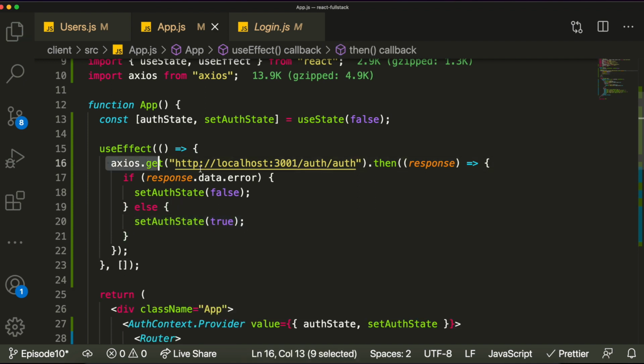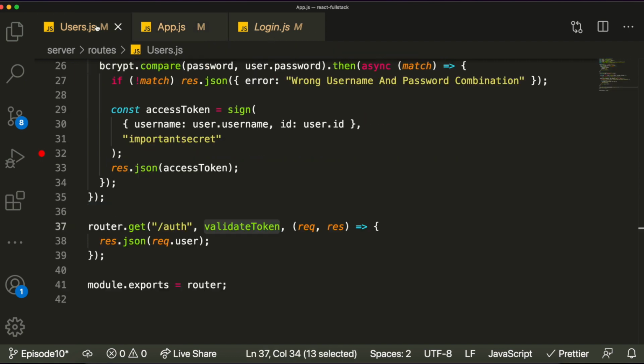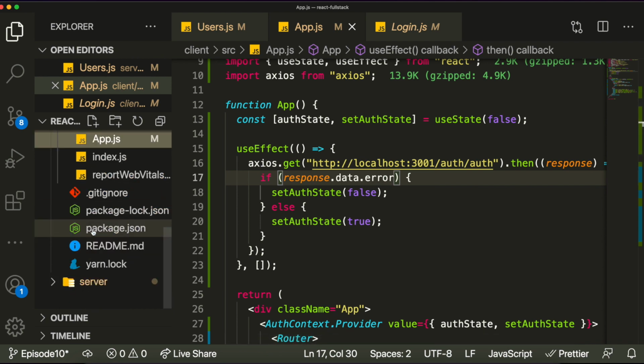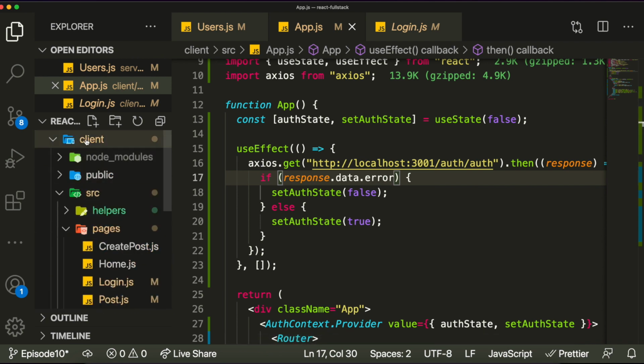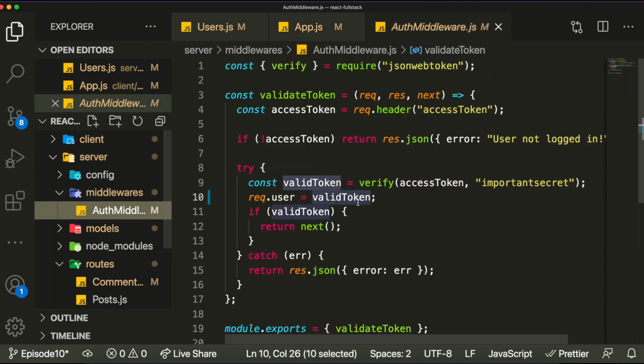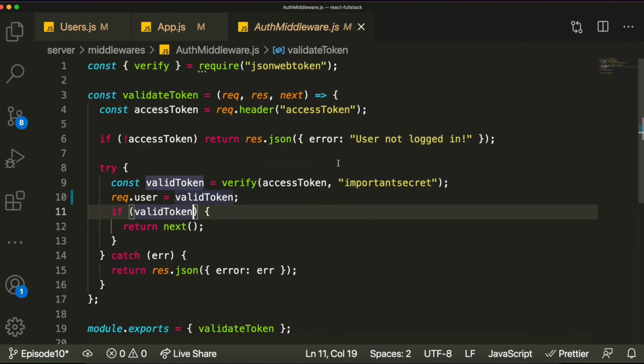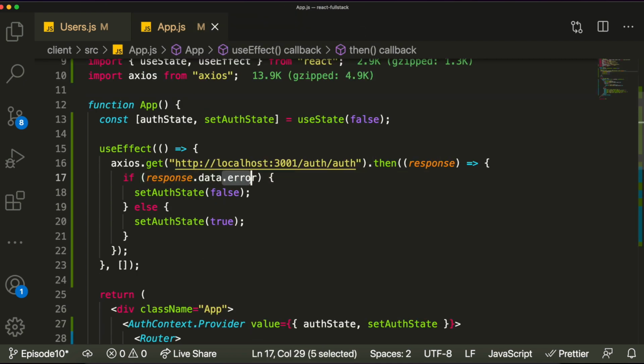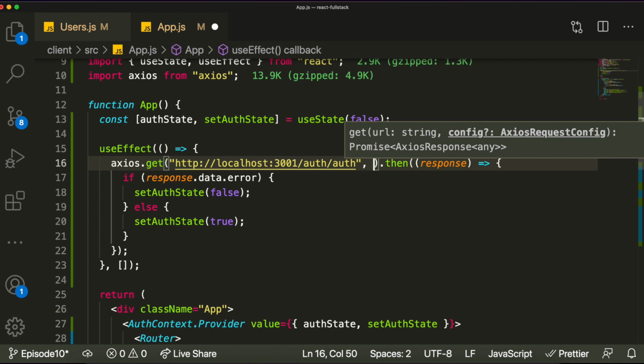So all we're doing is we're making a request to our localhost 3001 /auth endpoint, the one we just created over here. And then if there's any errors in the response, and the reason why there might be any errors in the response is because, if you recall, in our middleware, if the user is not authenticated, if the middleware doesn't recognize the token, then it will return back as a JSON some object containing error. So if there is some object containing error, we know that it wasn't valid. So we automatically set it equal to false, else we set it equal to true. And all we have to do now is just pass the headers, right? Because we need to pass the token over here to make sure that it is working.